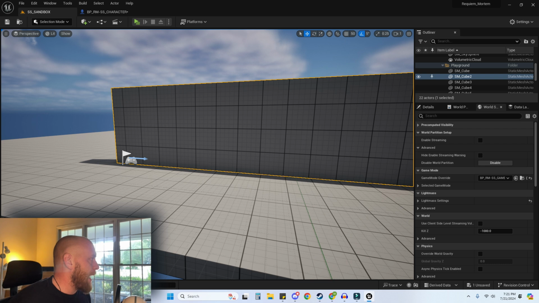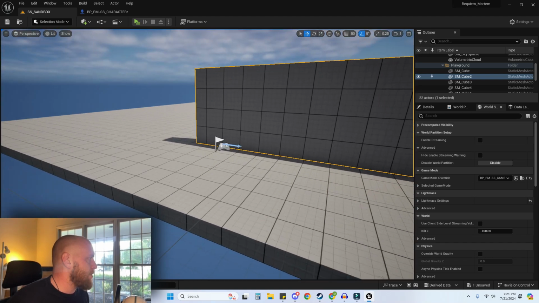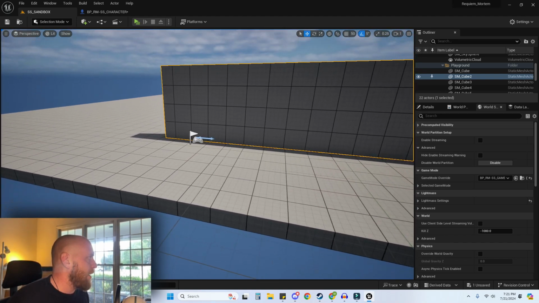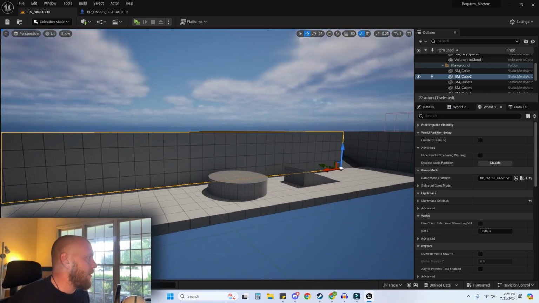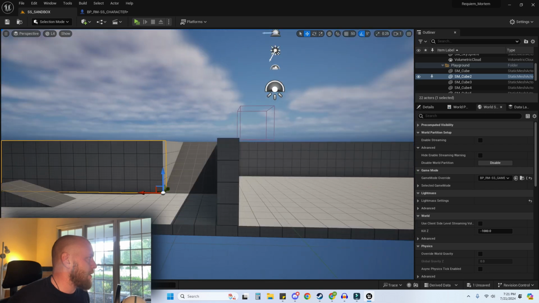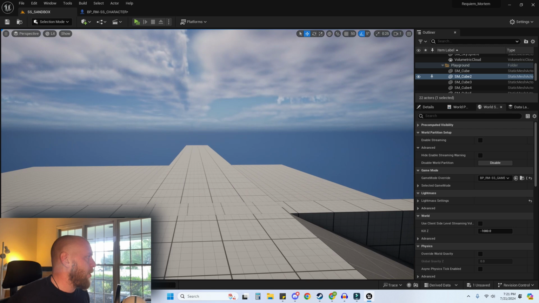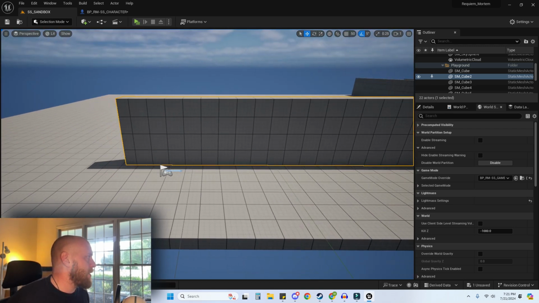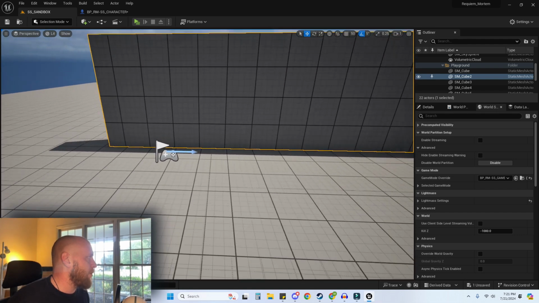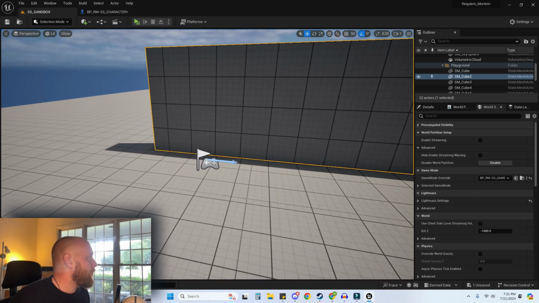Alright guys, we are back in UE. We're in Unreal Engine 5.3, and last time we set up this sandbox to test some of the systems that we had constructed and implemented, and we're going to be doing the same thing. Now you might notice that I have added something to this end of it over here. Now we have a ramp and a platform that moves into the background. We're in a 3D space, so I thought it would be interesting for the player to be able to move into the background when needed.